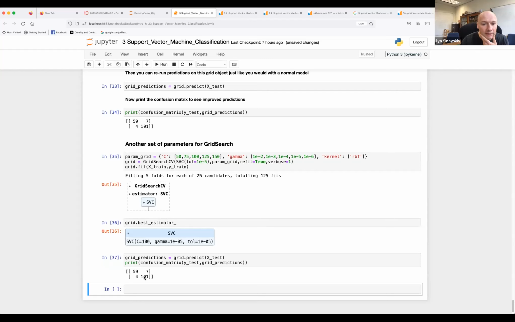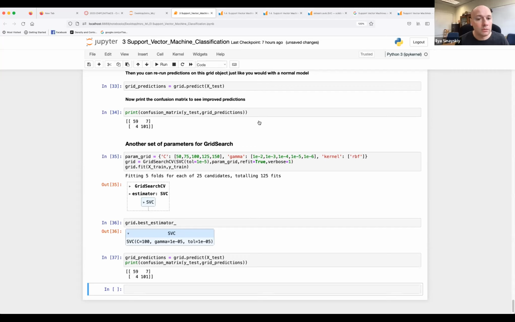In fact, we are not getting much better results here by trying to look for more C values, or for more values of gamma. And one could think about playing not with a radial basis function kernel, but also with some other kernels.